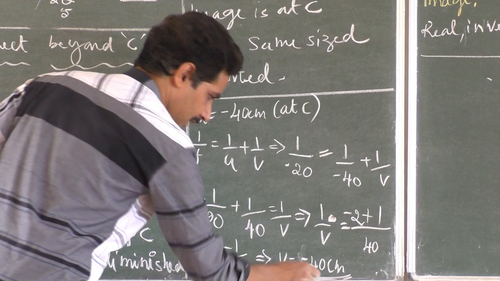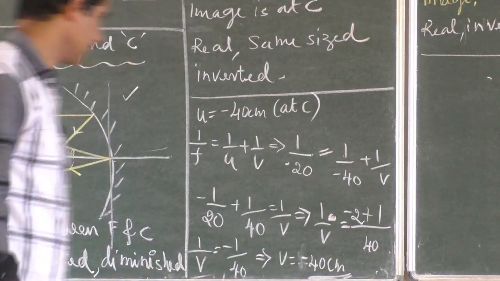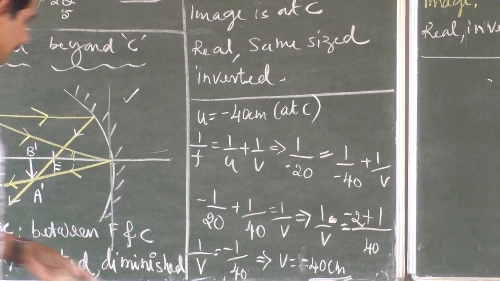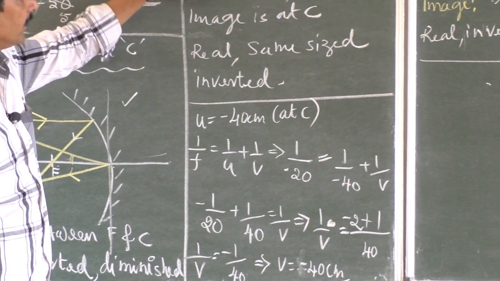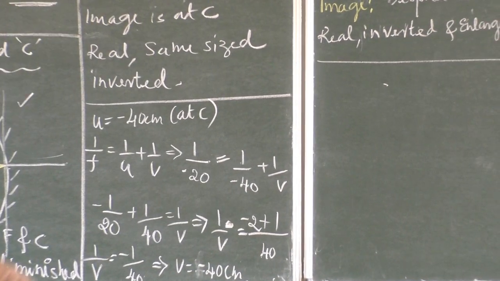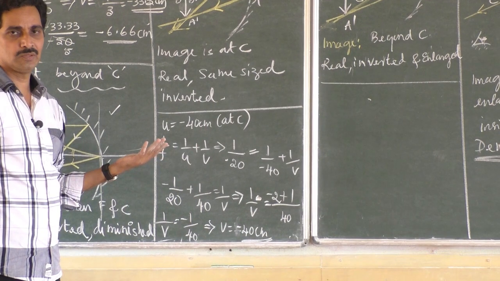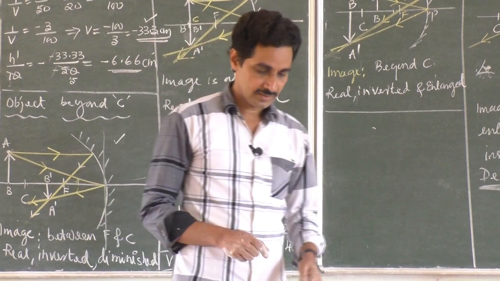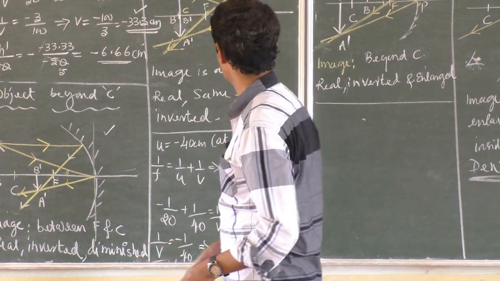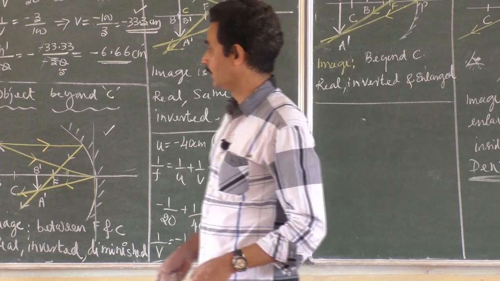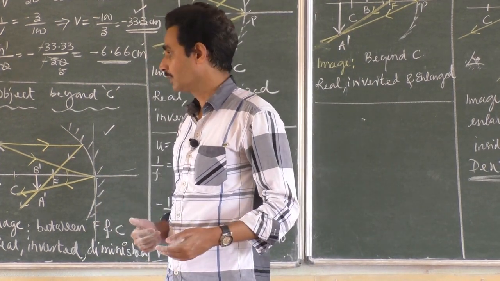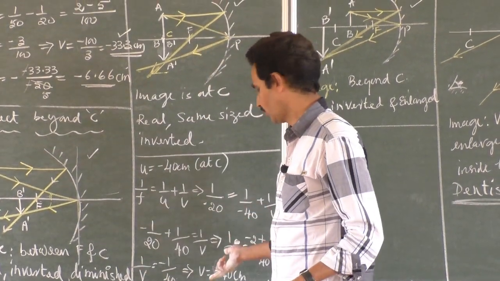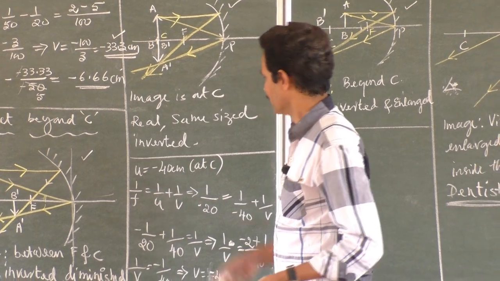So you know the meaning of each sign here. Minus, on the same side, left hand side. 40, same as object distance, same sized here. So minus here, same sized. And if you calculate magnification, definitely you will get 1, because 40 by 40 is 1. If you substitute in the formula M is equal to H dash by H, V by U, you will get V by U as 40 by 40, then H dash by H gives H dash equal to H. So height of the image is also same as 10 centimeter. So that one case is over.